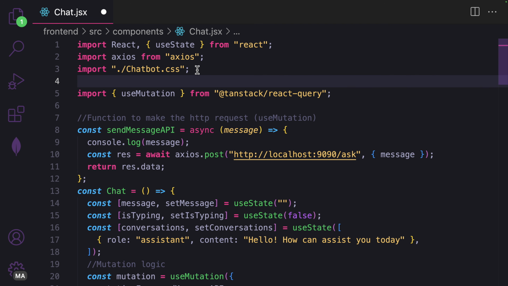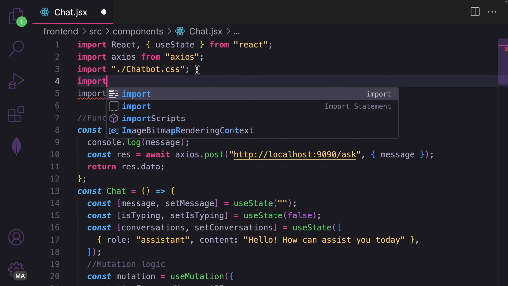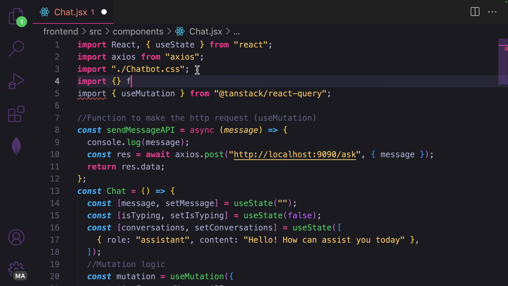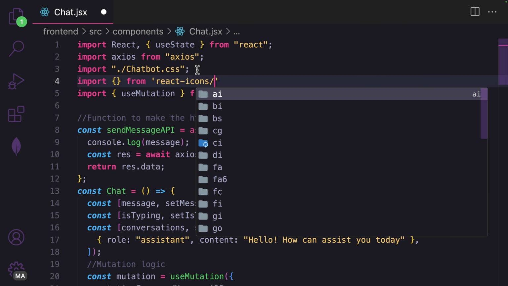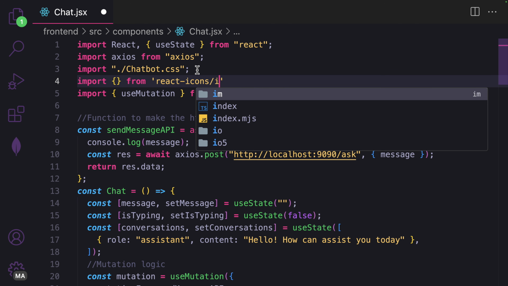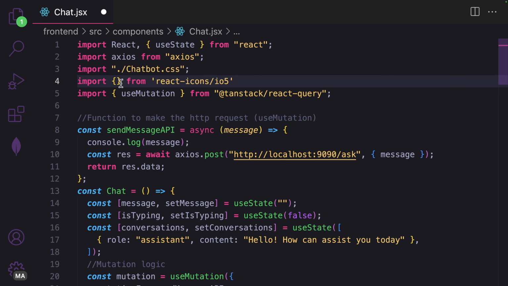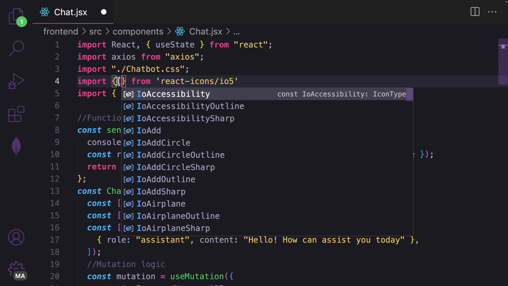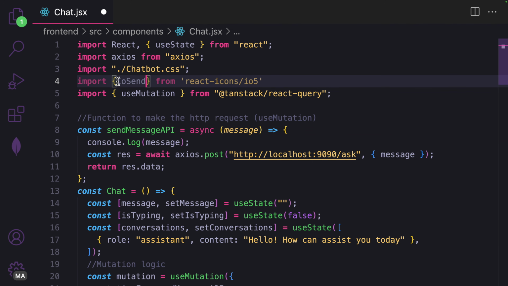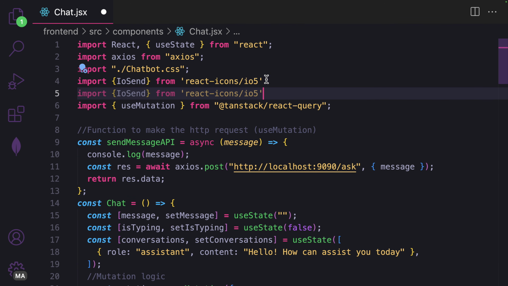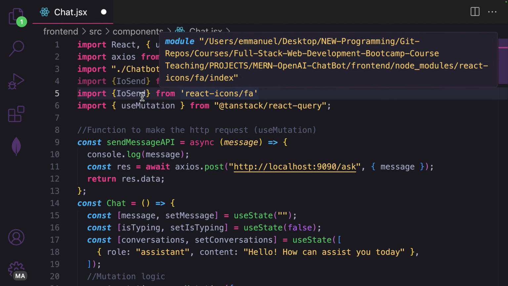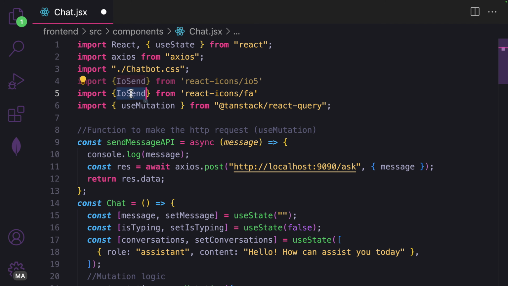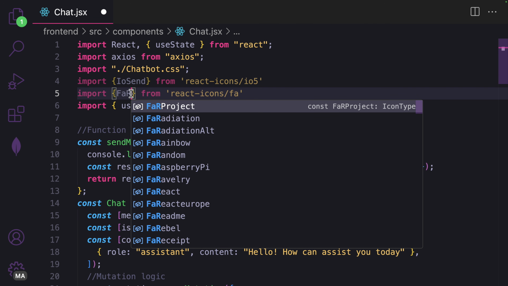It is pretty straightforward: import, then from React Icons /io5, what we want is called IoSend. And then I want one from Font Awesome as FA. What I want here is called FaRobot.